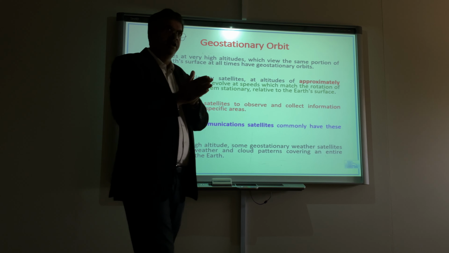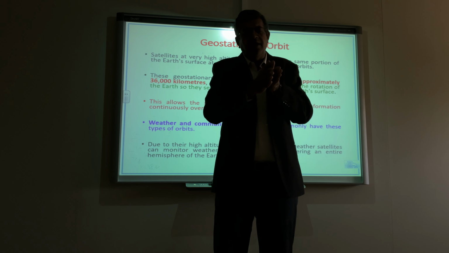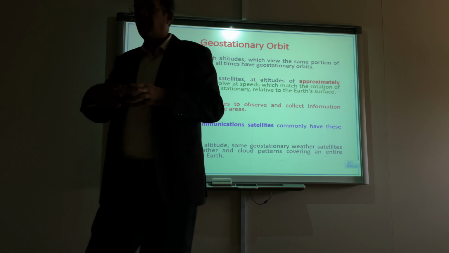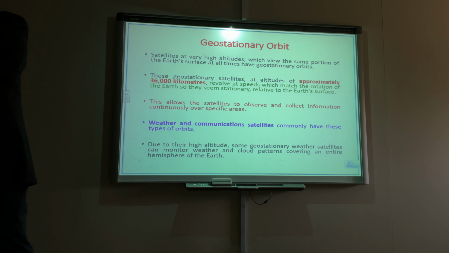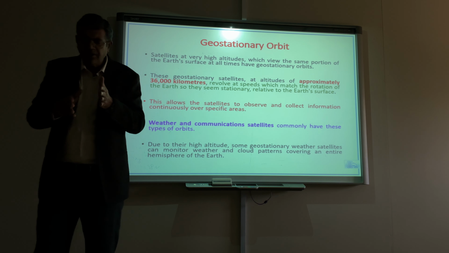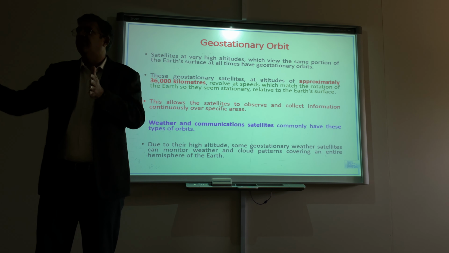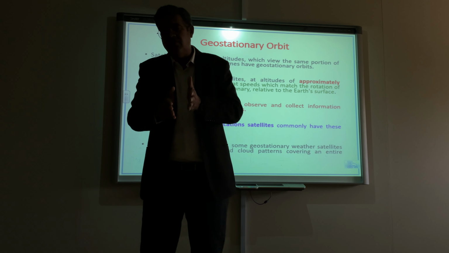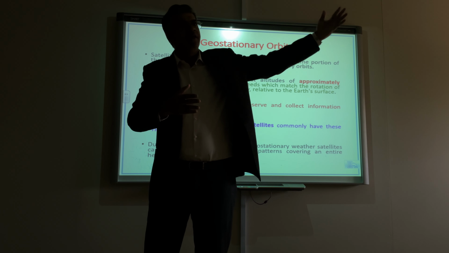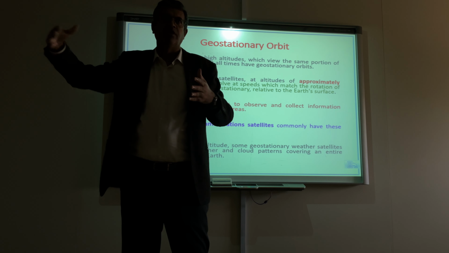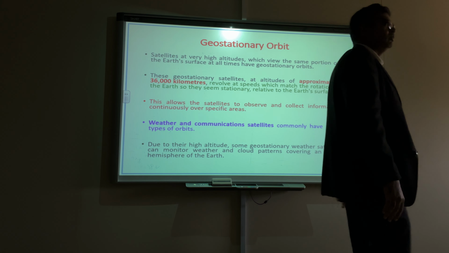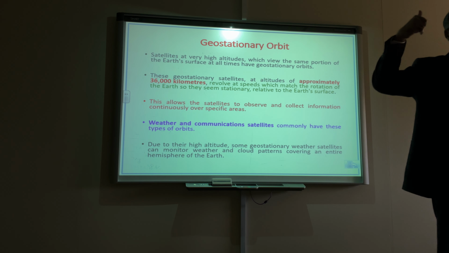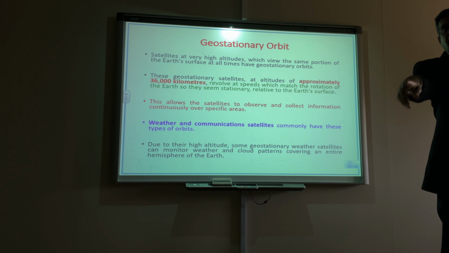So for weather monitoring, we require images that are 10 minutes or half an hour apart. You have one image now, another image after 10 minutes, then another after 10 minutes. That way, monitoring and forecasting of weather phenomena becomes very easy. You know what was happening 10 minutes before, you know what is happening now, and based on the past, you can also predict the future. You can forecast how the weather is going to change. That is possible only when the satellite is placed in the geostationary orbit, continuously looking at the same place.